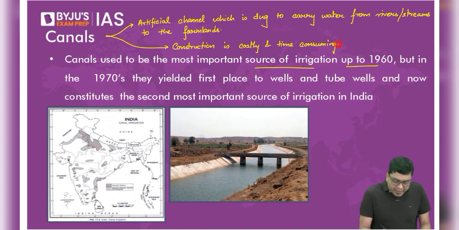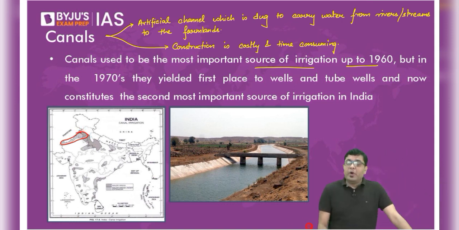For example, if you take a look at the western part of Rajasthan, in this area you have the Indira Gandhi Canal, the very famous Indira Gandhi Canal, which carries water from the region of Harike Barrage and from the river Satluj all the way into the western part of Rajasthan. The idea was to make that region green again. Due to the advent of the Indira Gandhi Canal, much of that area has been brought under cultivation, but still water availability is an issue.